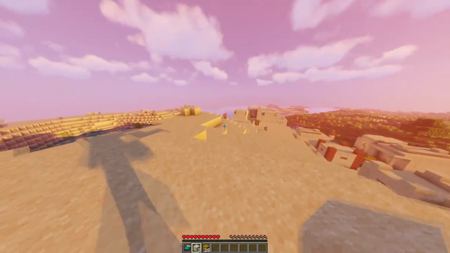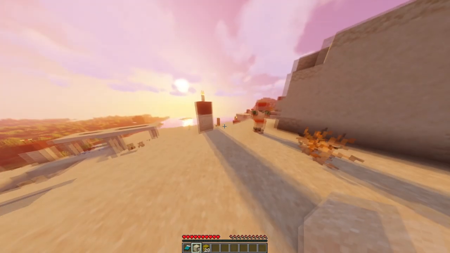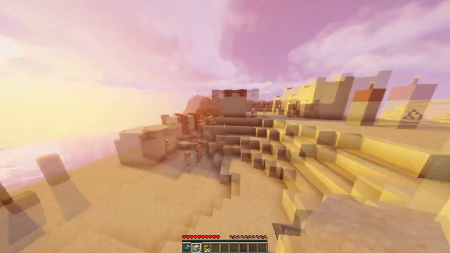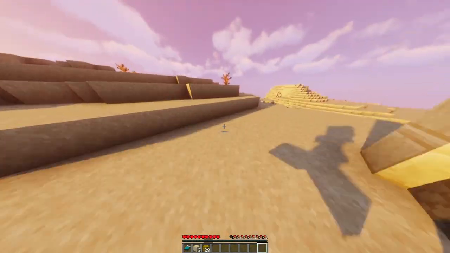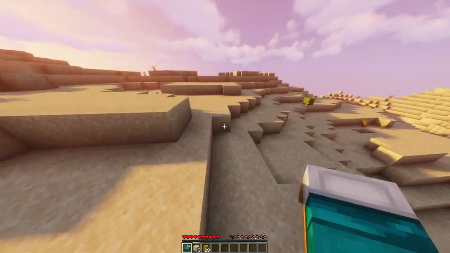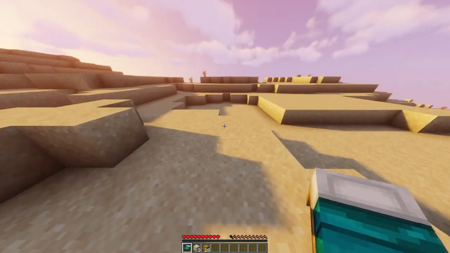So yeah, we looted pretty much almost this entire village. I don't know what's in the village really, but it seems like there's not much here. At least that's what it seems like. I did get some hay bales and stuff, but it's alright. I did get some diamond horse armor, which is nice. You can't go wrong with that.